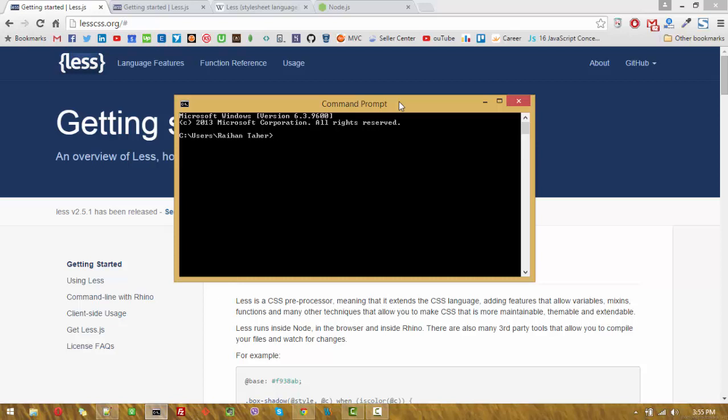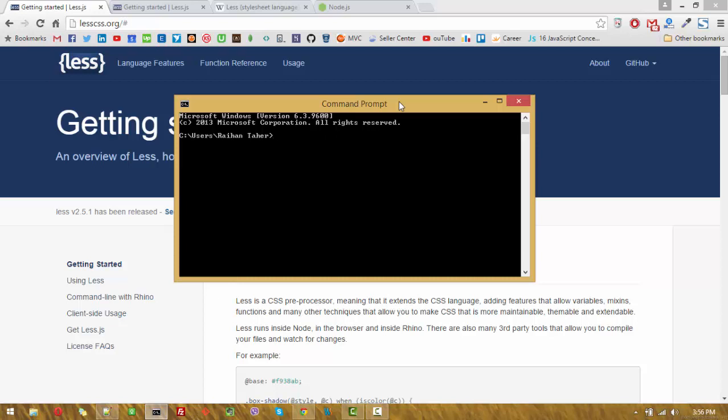To install Less, write npm install, and we want to install it globally, so we put -g and then less. If we press enter, Less will be installed on our machine. I already have Less, so I'm not going to reinstall it.